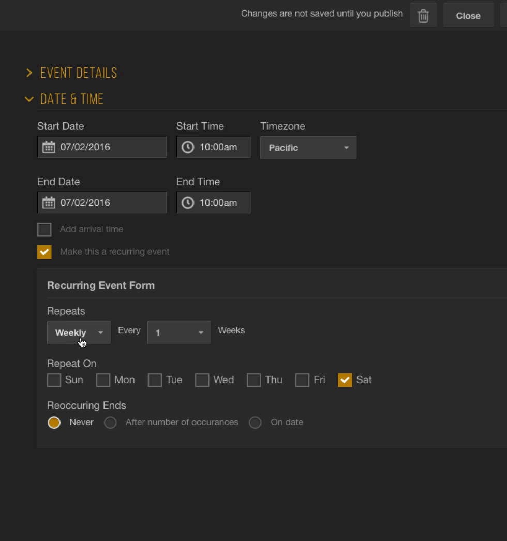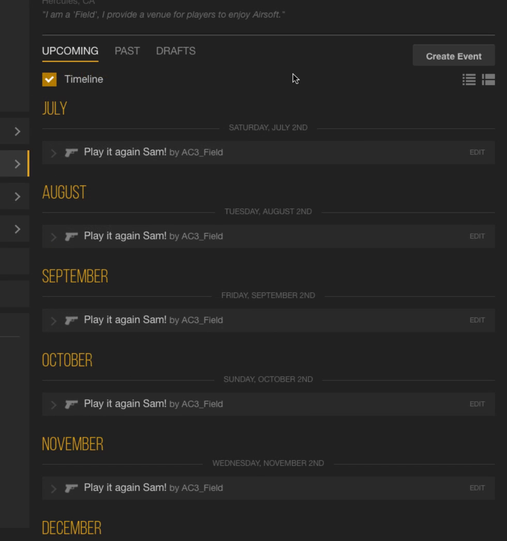And then let's switch from weekly, clicking here, to monthly. You'll notice that our repeat by options change to day of the month, or we have the option of day of the week. What day of the month means is that I've chosen, in this case, July 2nd, and I want this event to always be on the 2nd of every month. You see our event is now on July 2nd, August 2nd, September 2nd, and so on.